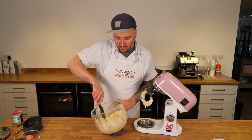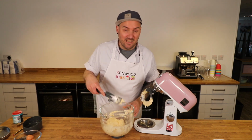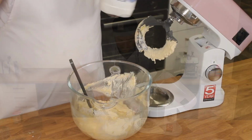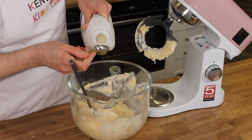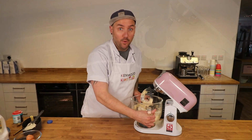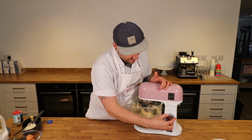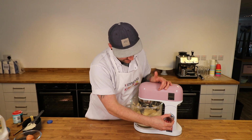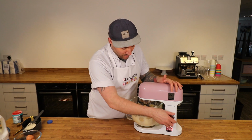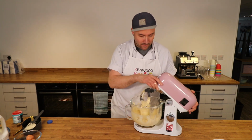So it's up to you if you feel like it needs a little bit more liquid. If it does, just add in about a tablespoon of milk and that will loosen it up a little bit more. If you do decide to do that, make sure you don't put too much in. So just that 1 tablespoon, and then pop your bowl back on the mixer for 1 quick mix. Again, not for too long because we don't want to activate that gluten. So I'm happy with that.